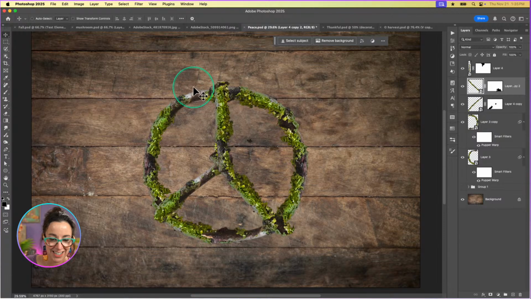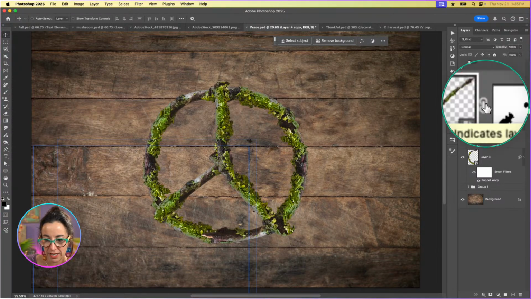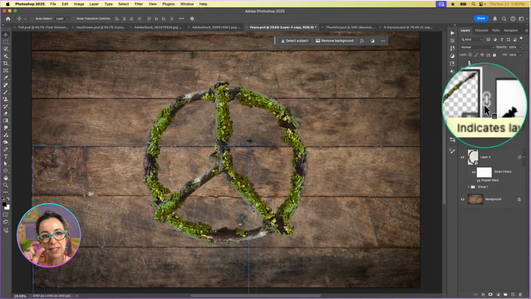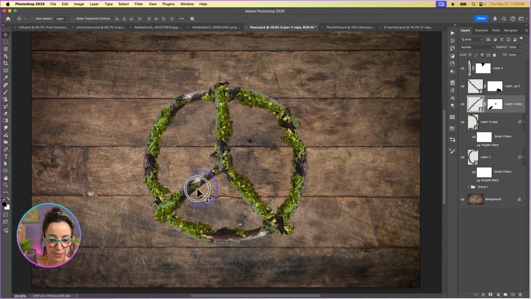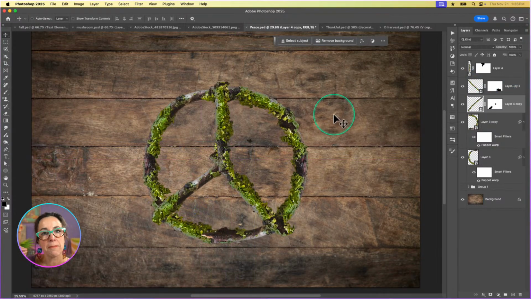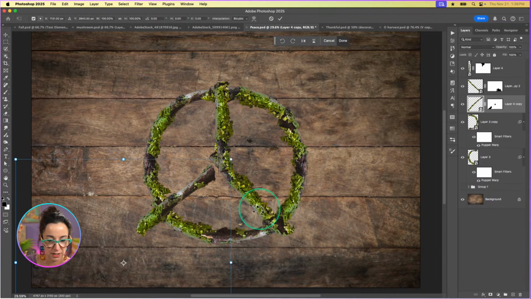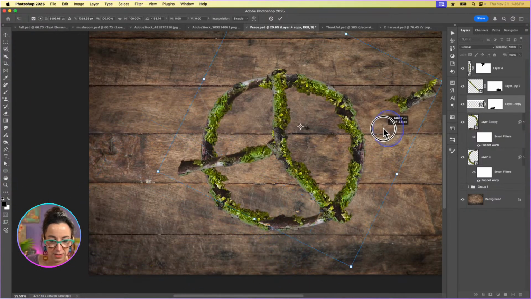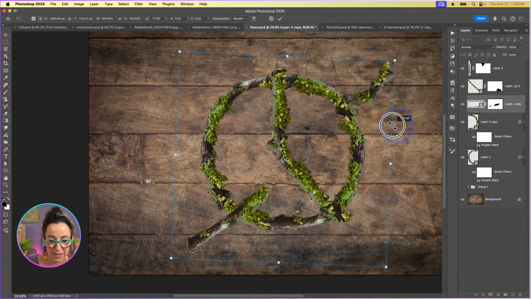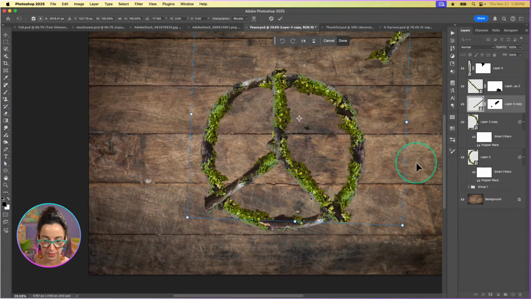But I can see that this part's repeating and I don't like that at all. So I'm going to target this layer and I'm going to unlink the layer masks. You see this? There's a little link in there. So that means if I grab this layer, well, I guess we'll keep it. It's linked by default. That means that the mask will move with the layer. So that is actually what we want. So I'm going to spin this around. We'll have to add more to it. But that is looking way too matchy-matchy.